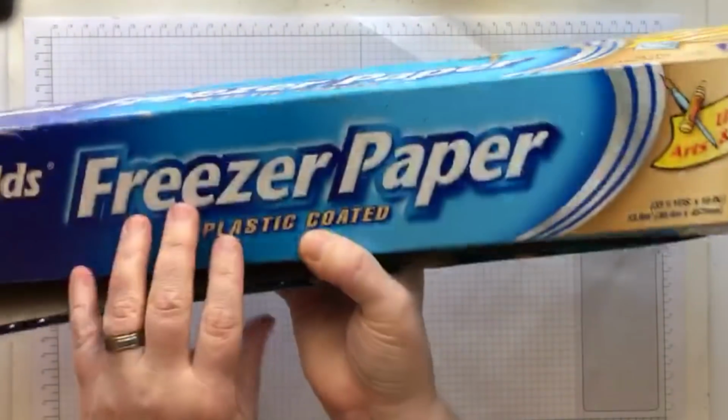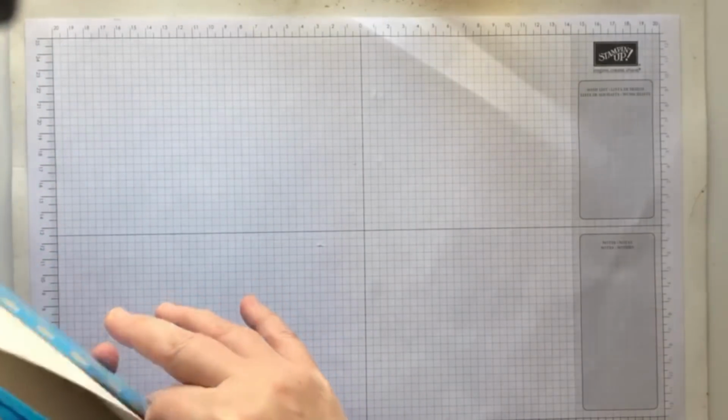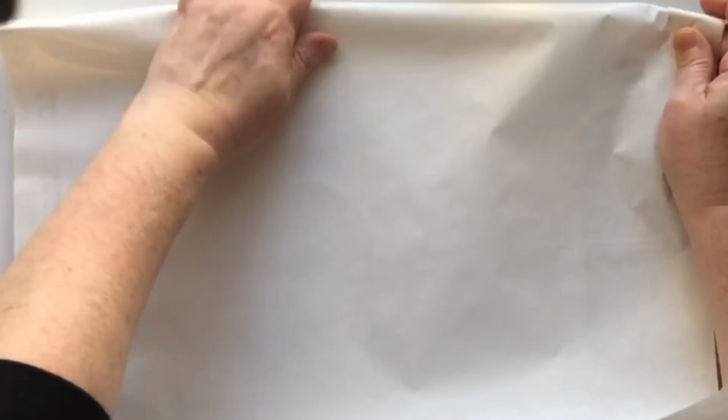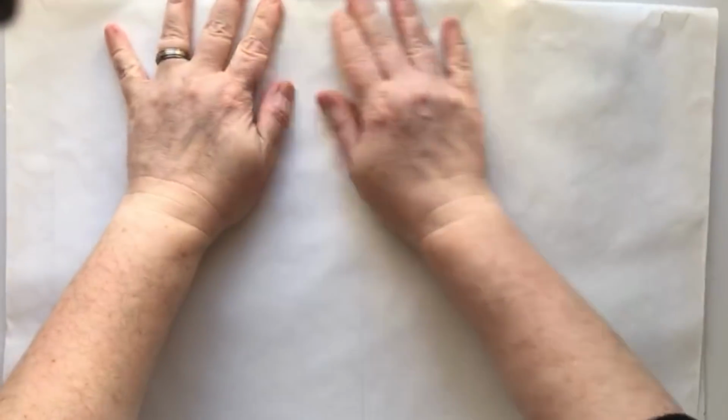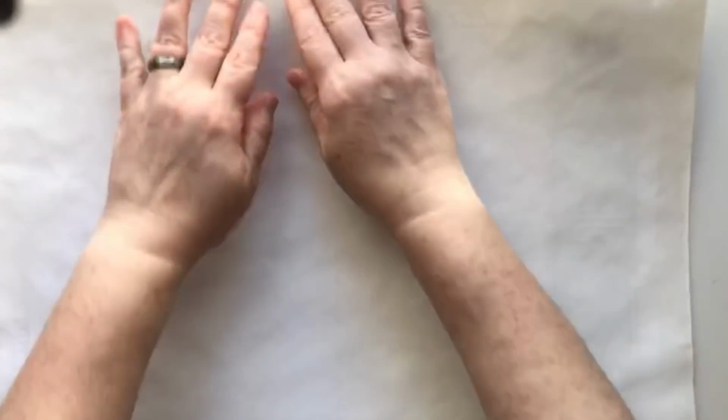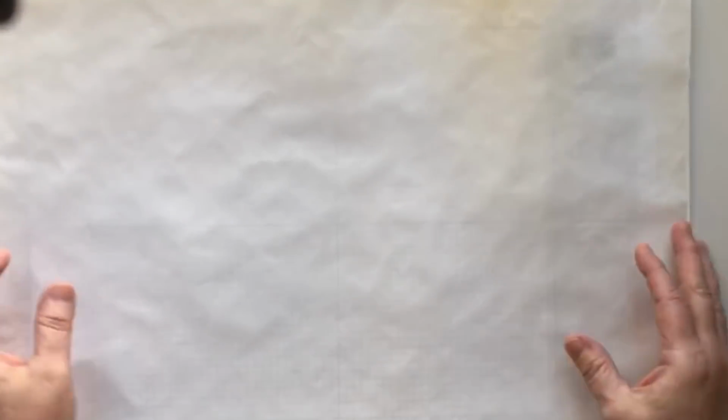Now, the reason that I like to use plastic coated freezer paper is because it will not allow liquid to go through. So I'm going to tear off a sheet. Sorry for the loud noise. I'm just going to get a size that's going to cover my work surface, because I'm going to use a spray bottle, and I have a suspicion that it's going to go over everywhere. There we are. So I'm putting this over my grid paper and my little cushion piece that I use.